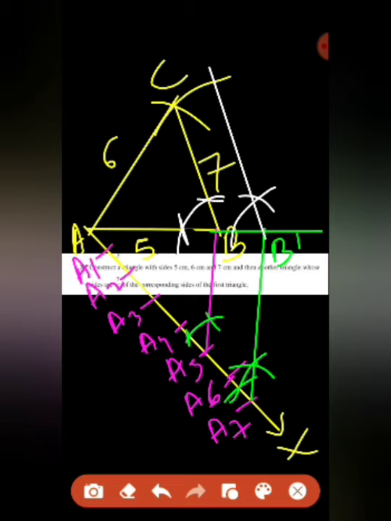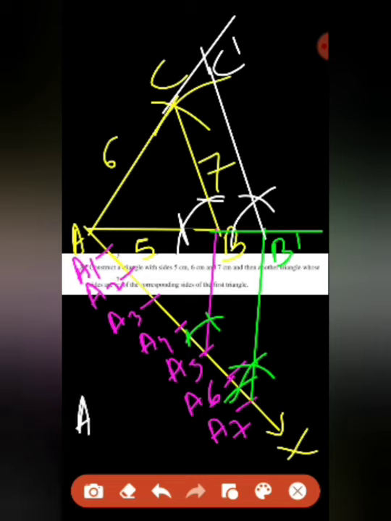After this, you extend your line AC. After extending your line AC, you'll meet this line at here. Name that point as C dash. Now A, C dash, B dash is your required triangle which we were asked to draw in the question. Hope you understood how I did it, right. If you didn't understand, then ask me privately also, it's fine.